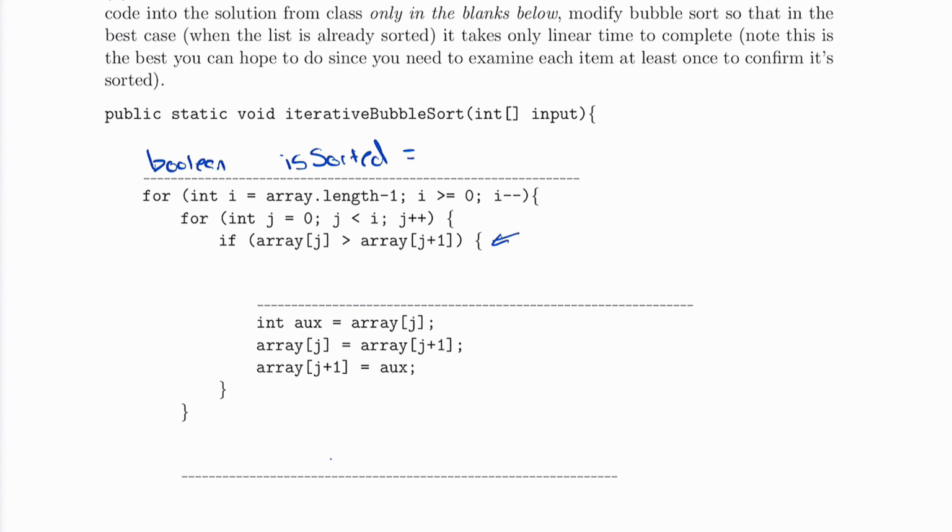So do we want this to be true or false to start with? Well, given the actual name of the variable, let's say that it's positive. So we'll start with it equal to true, which means that inside this for loop, or inside the if statement, if we ever come across a pair that's out of order and we need to swap them, then we need to set it equal to false.